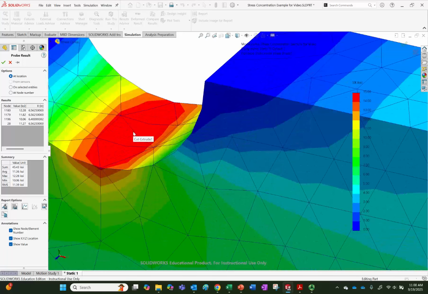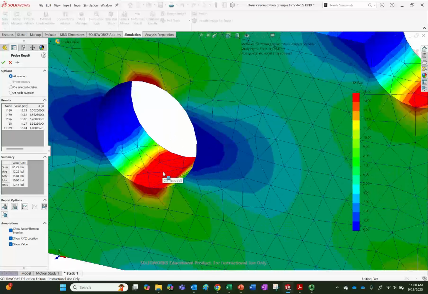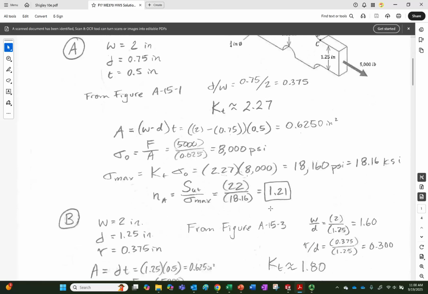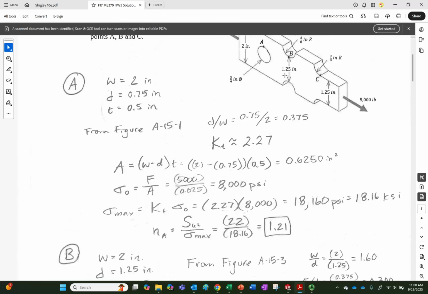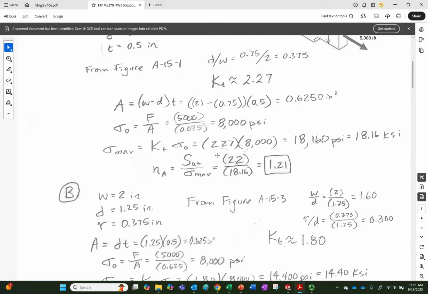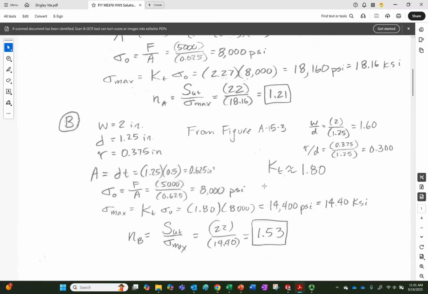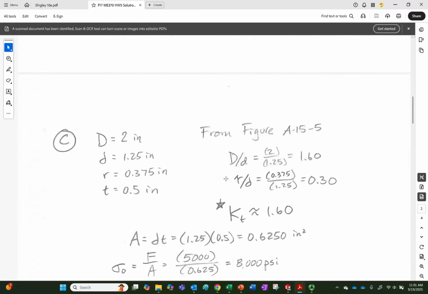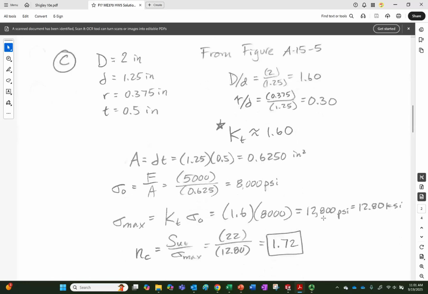And let's have the probe over here, because these are mid-side nodes of 15.84, and down over here we have something right around 19. Let's take a look and see what we predicted, and we can do that right away. For our stresses, I'm saying that the hole right here, A, should be 18.16. I'm saying here at the notch B, we should have 14.4. And lastly, over here, we should have 12.8.